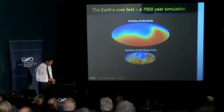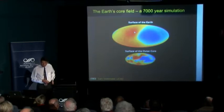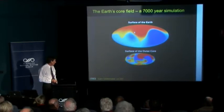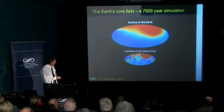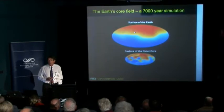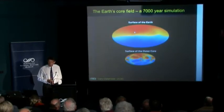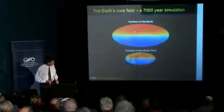The fluid motion in the Earth's liquid core — which has a viscosity similar to water — is quite vigorous. The magnetic field pattern changes quite a lot, and you see that at the Earth's surface. So it's no surprise that the two magnetic poles move around. They're not diametrically opposite, and they don't coincide with the geographic poles. And that's not the only motion of the Earth's magnetic field.